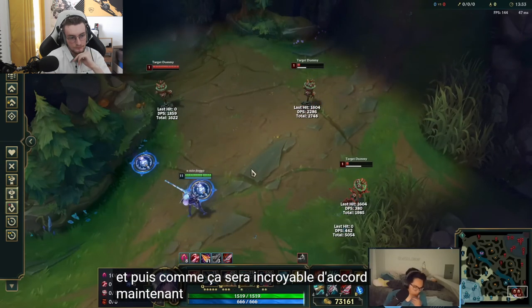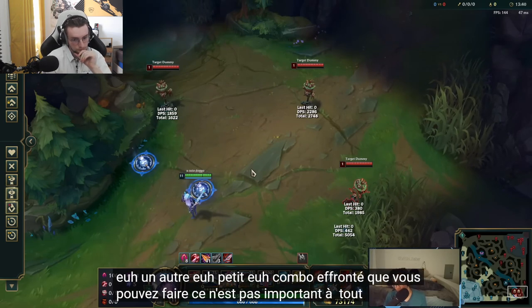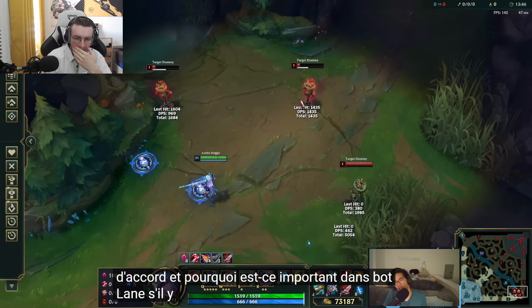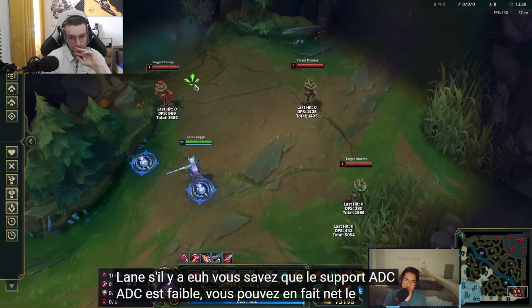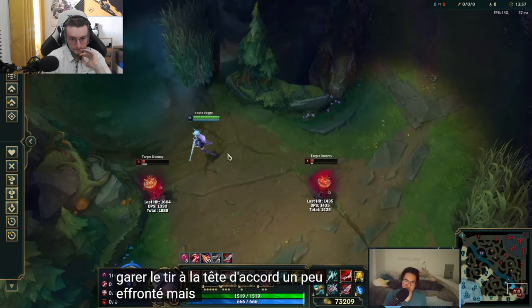Now, another little cheeky combo you can do. This is not important at all. This is just for you guys who are trying to style. Is you can ER, okay? And why is this important? In bot lane, if there's support ADC, ADC is low, you can actually net the support to slow them, right? And then immediately ulti and still have time to proc the headshot. Okay, a little bit cheeky, but very doable.